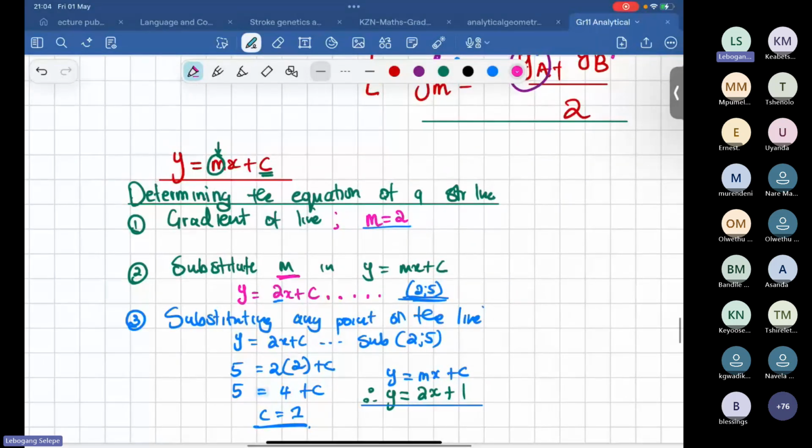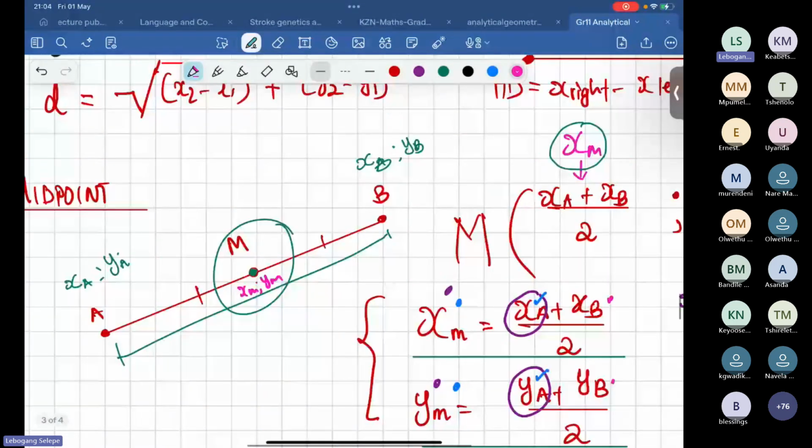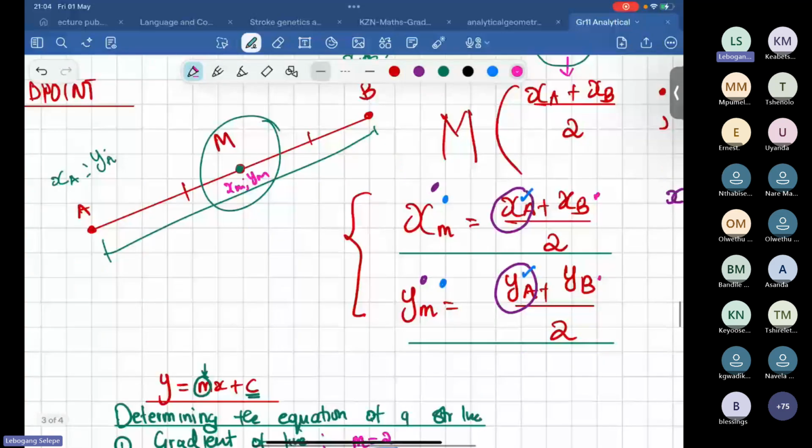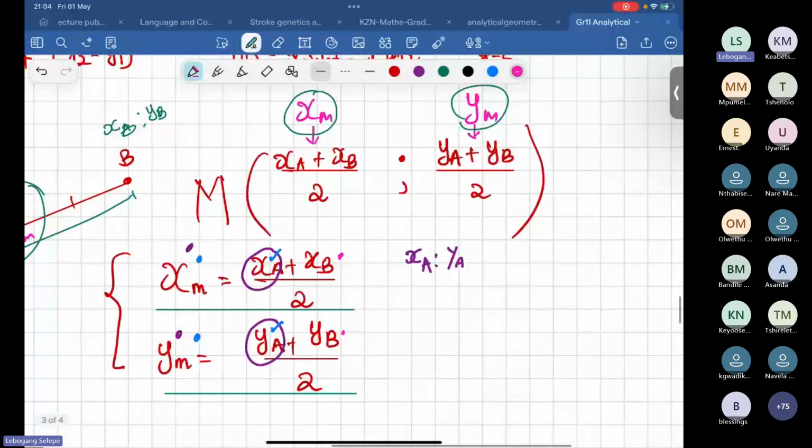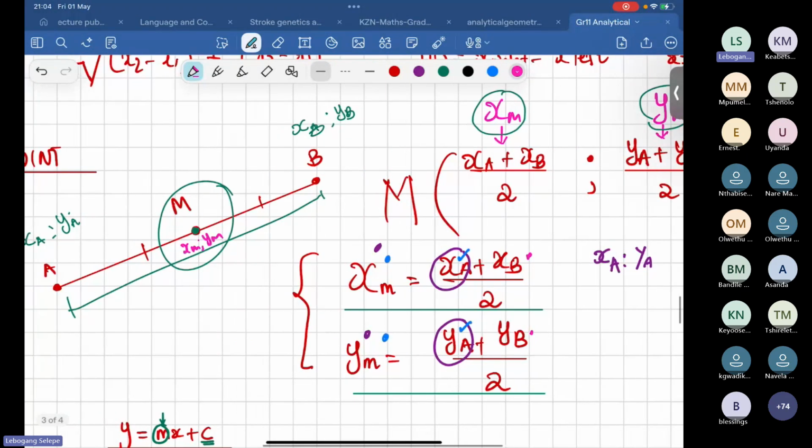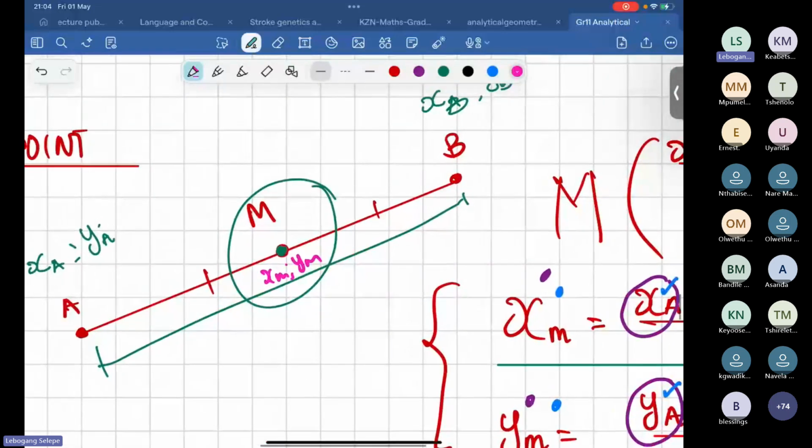Someone was saying we can speak about the midpoint thing again. Yes. So I was saying for you to calculate the midpoint of a line segment, what you need to do is take the two values. For example, if I have this as my line, for me to calculate the midpoint coordinates, I need to take the x value of A plus the x value of B and divide that by 2. That will give me the x value of the midpoint. If I want to calculate the y value of the midpoint, I'm going to use the y coordinates, of the midpoint.